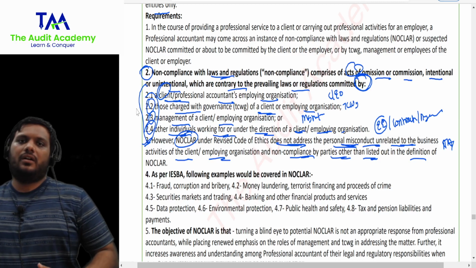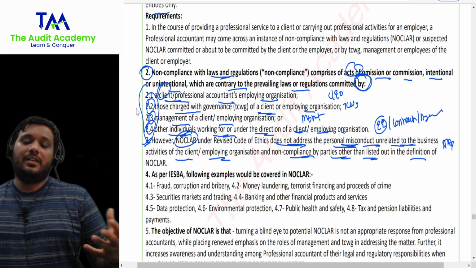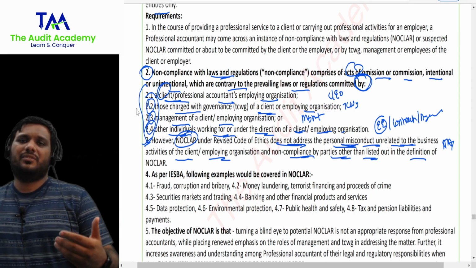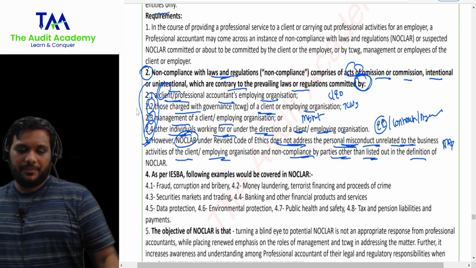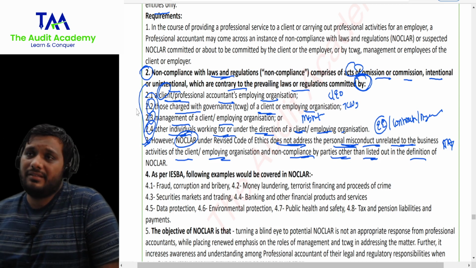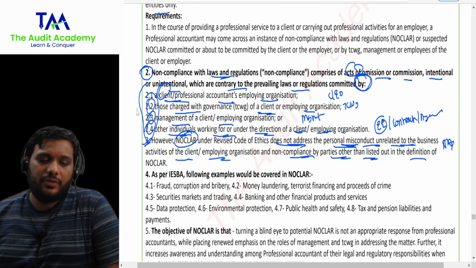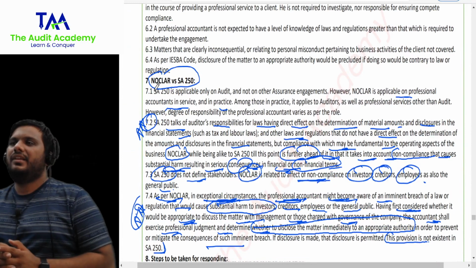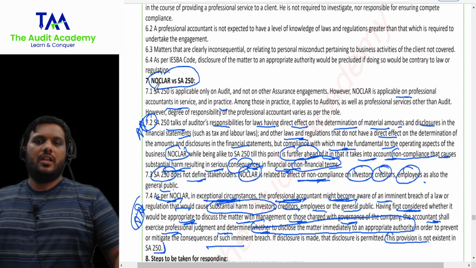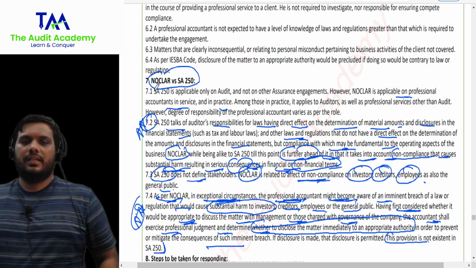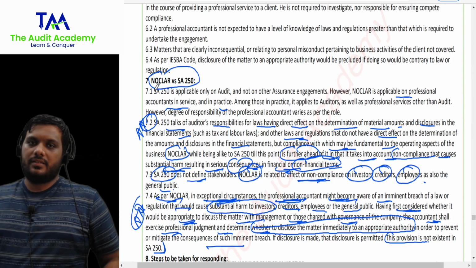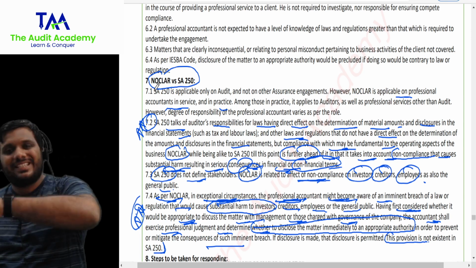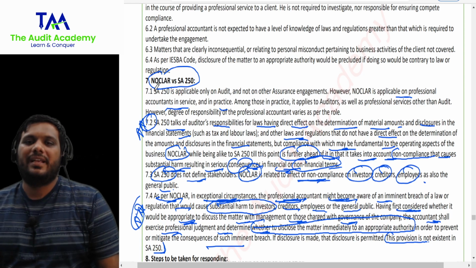All right, because if some other people out of this list, because of their acts, there is some non-compliance with laws and regulations, we cannot go beyond a certain point. Then NOCLAR is not discussing the personal misconducts of these people. Then I discussed that if you are an auditor of a listed entity, you may think that just by following SA 250 you have already complied with NOCLAR. Then you are wrong, because both of them are separate concepts. All right, and there are some differences. NOCLAR is SA 250 plus few points, that is 7.2 and 7.4.